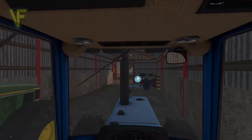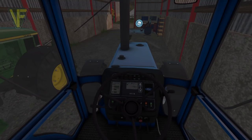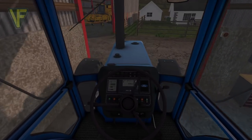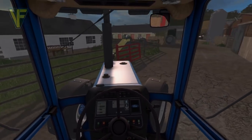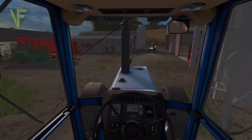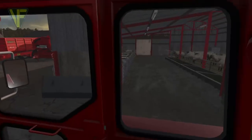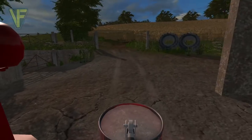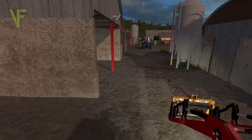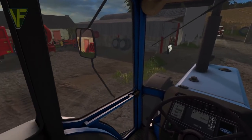I'm going to T-dub now. And in doing so, just generally improving the farm and making it a bit better for us. I'd like to try and put a grain store in if we're doing extra space. But I don't quite know where I would do that at the moment. I'm trying to remember. Oh, I think our Massey is in the way. It's alright, we'll back it up. There we go. Because we need to get the goal, and we have to turn the T-dub around to do that.